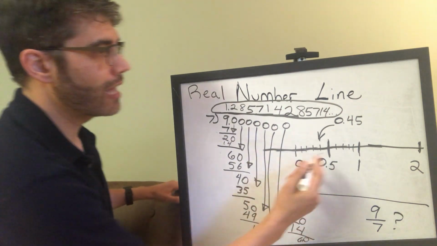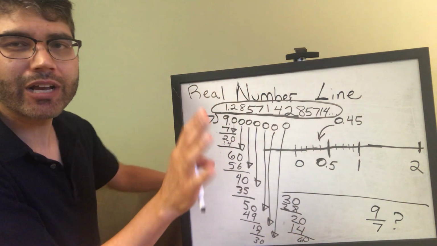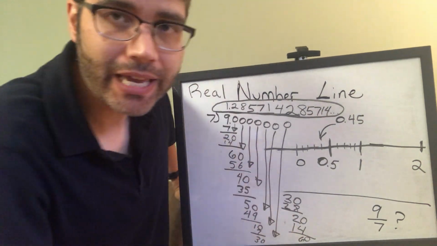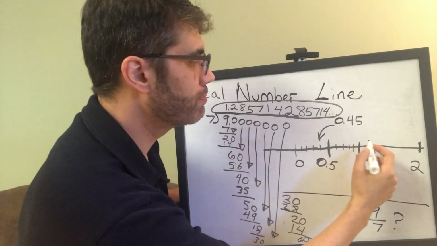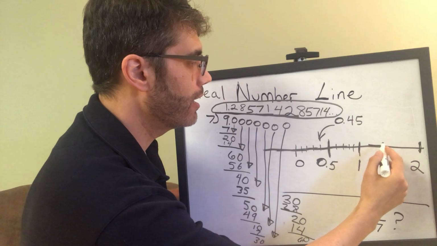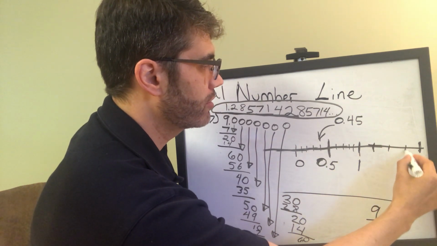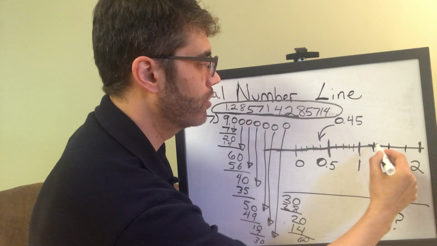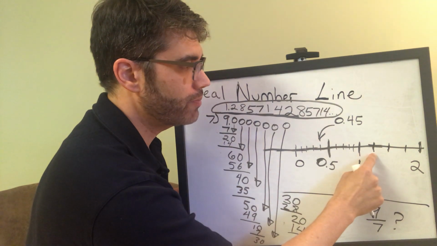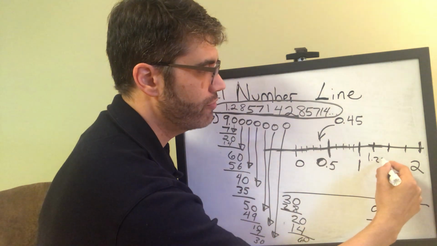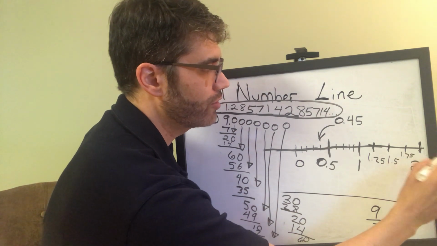So where would this lie on this number line between 1 and 2? Well, why don't we just round to make it sort of easier? So let's break this into maybe fourths, okay? Let's break this into fourths between 1 and 2. So if this is fourths, what would this be? This would be 1.25, this would be 1.5, this would be 1.75, and this would be 2.